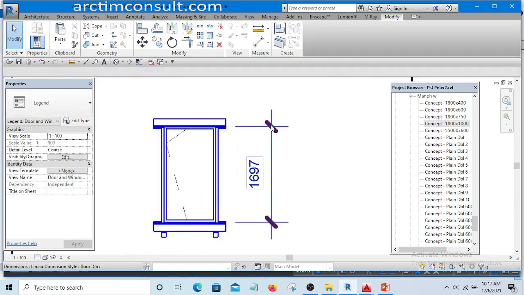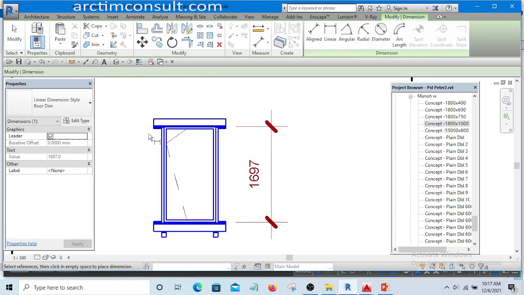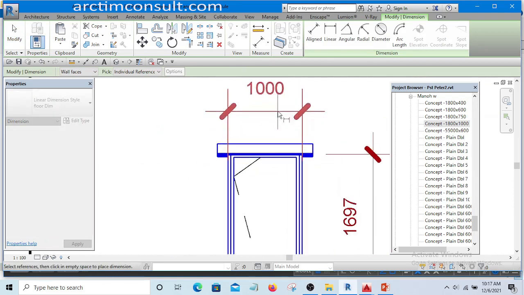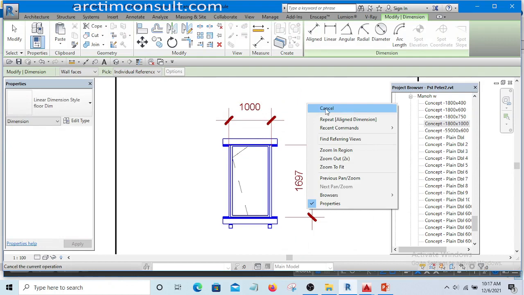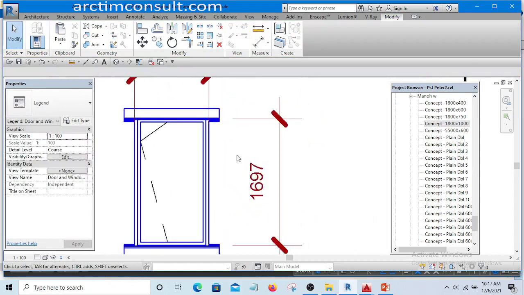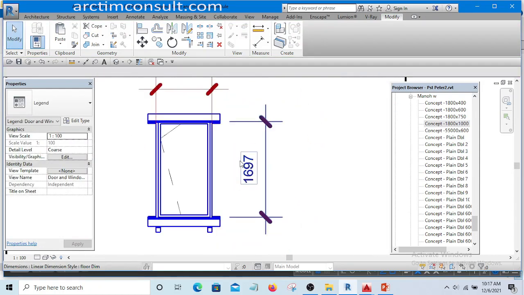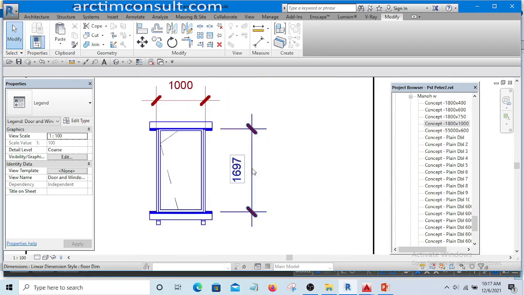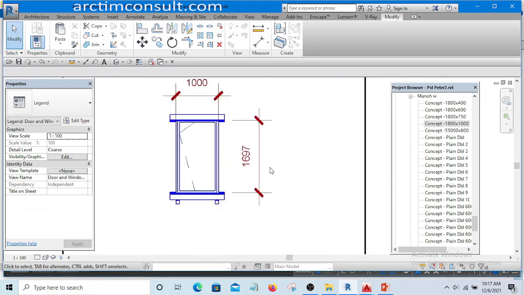Take it to the right dimension. Select it, create similar. Then if this size is not reading what you want, I can forge it.